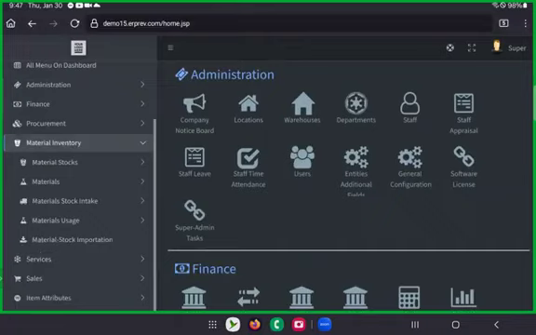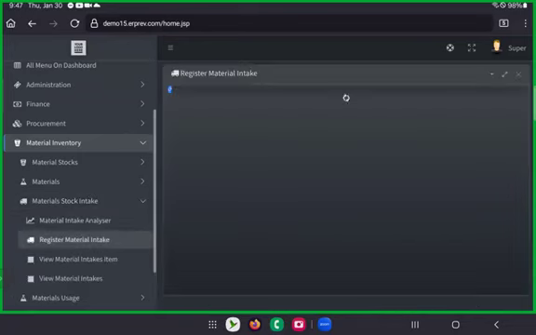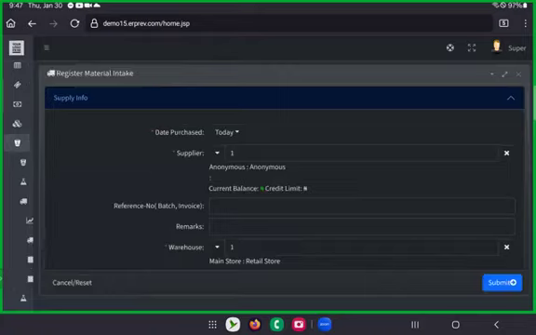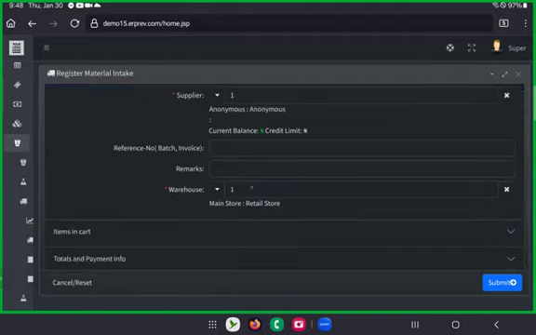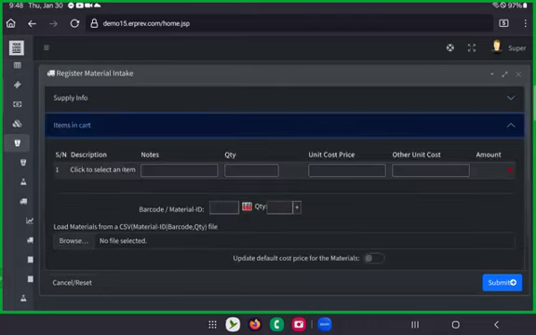Okay, so here, remember we've not told the system the quantity of each of these raw materials that we have. To do that, I'll go to material inventory. And note that if in your organization you don't use raw material to render services, this part of the video does not apply to you. So you put the date it was purchased, select the supplier, then select the store the raw material shipped into.